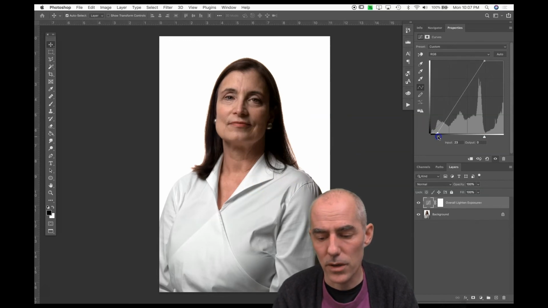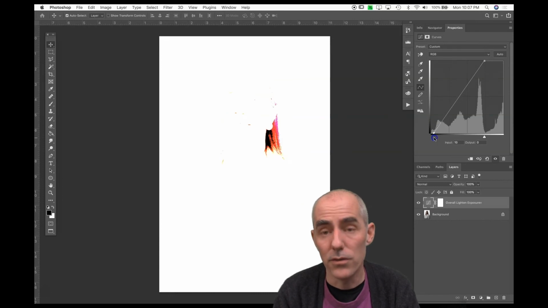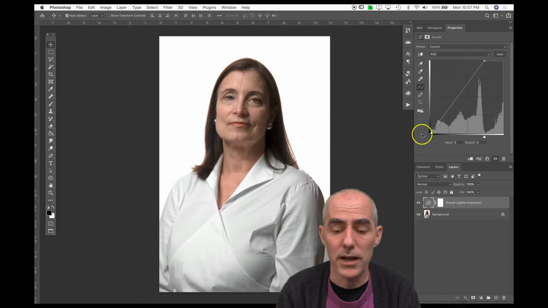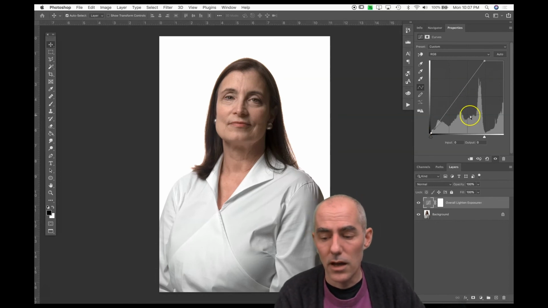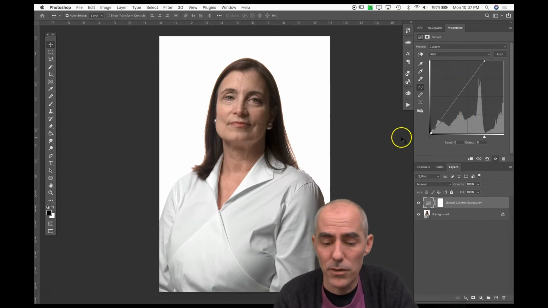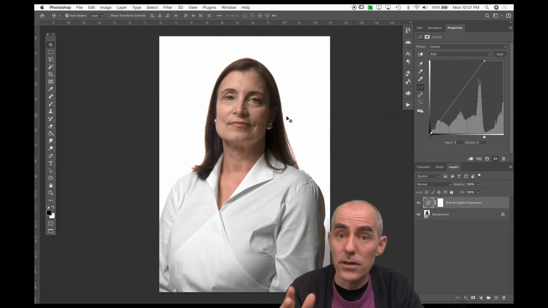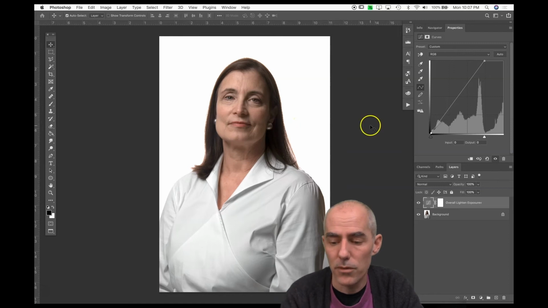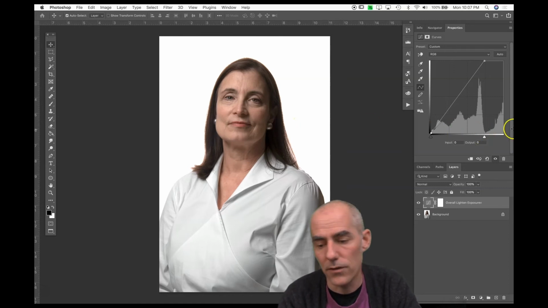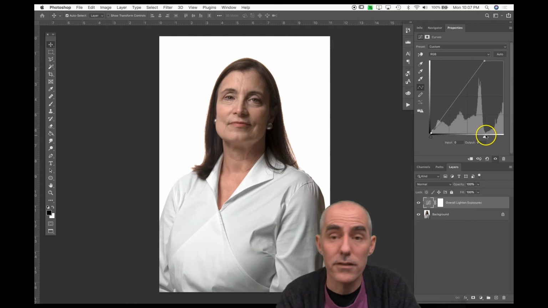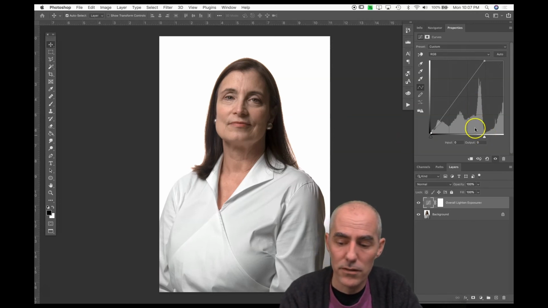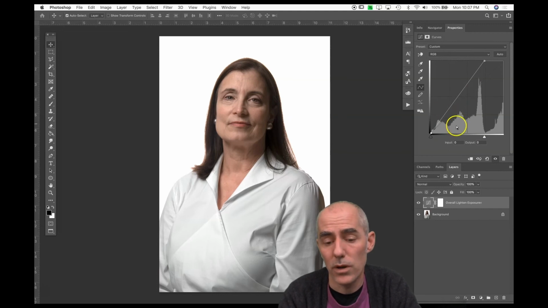The same thing if I were working on the dark side. If I hold down Option, it will show me those areas that are going to absolute black. I don't really need to do that in this case, so I'm going to leave the black clipping slider where it is. So that's pretty good. We've managed to make that white backdrop totally white. In doing so, this is now the lightest point in the image, and so all of these other things got lighter as well.